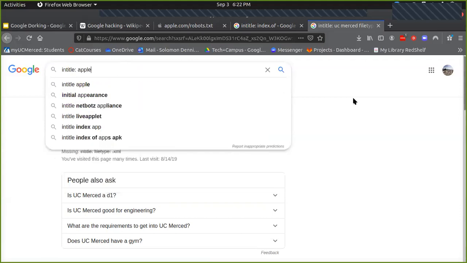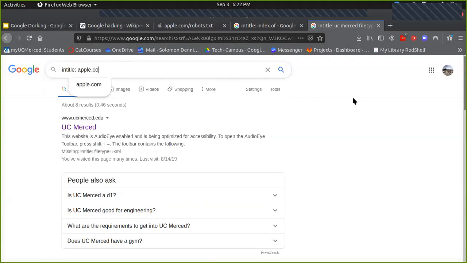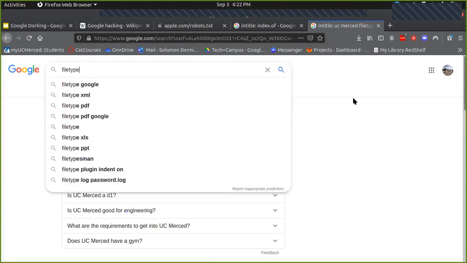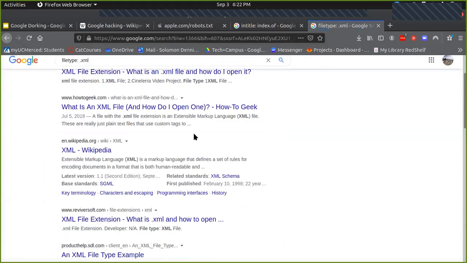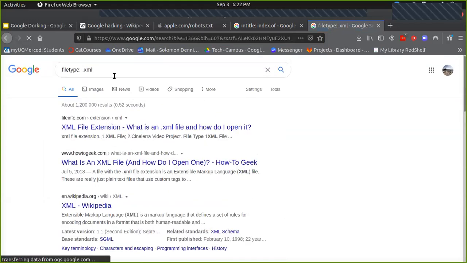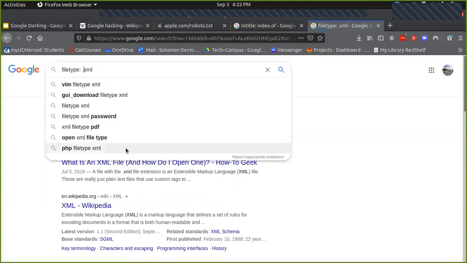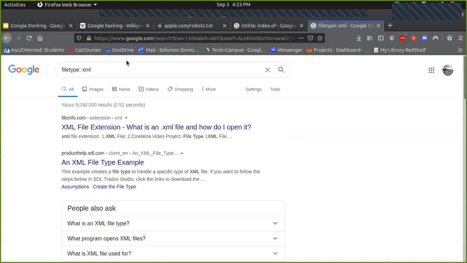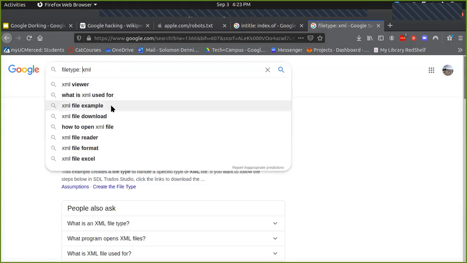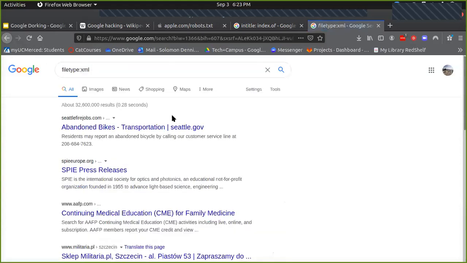Why don't you just try filetype .xml? Yeah, I can do that as well. That will make it simpler. So if I do XML only, this is going to search Google for every file type that's a .xml. I think there should be no space in between XML and filetype. Now take out the dot. Oh, no space. Yeah, I think you include the .xml right here. Yeah. You get a bunch of XML pages.